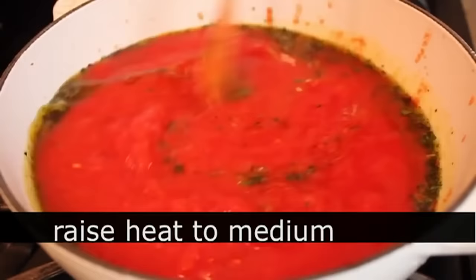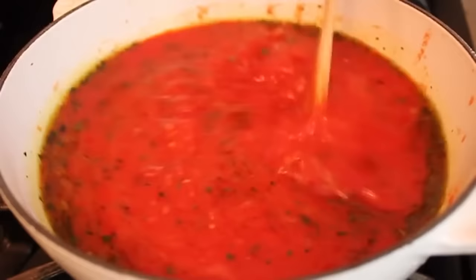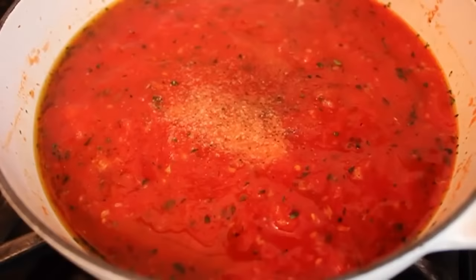If the heat's still on low, turn it up to medium. Give it a stir, and we're going to bring that up to a simmer. And while we wait for that to happen, we're going to add some seasoning, some salt, a little bit of sugar, and some black pepper. We're gonna stir that in, and we're gonna simmer this.